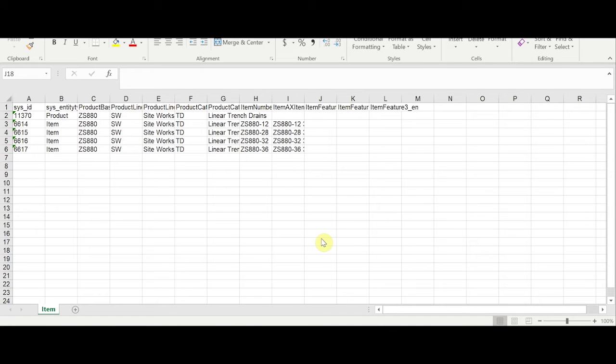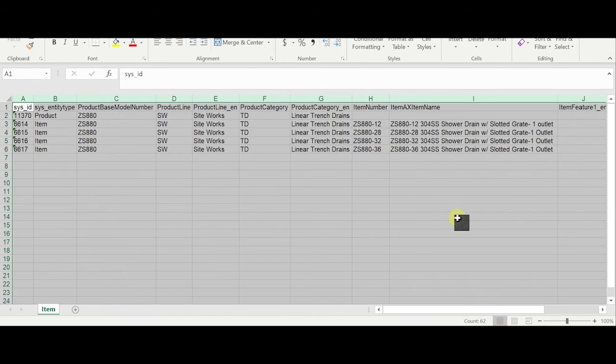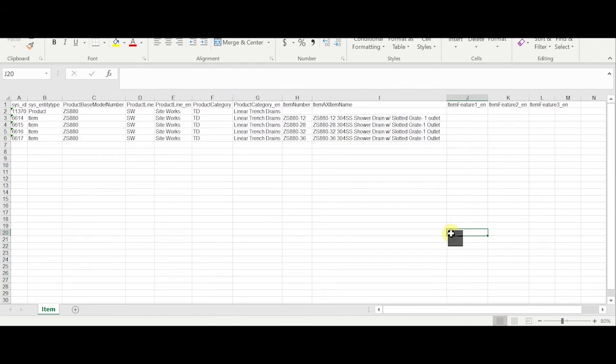Here we have the file. I'm just going to expand it so that it's easier to see, then zoom out for you. So here we have the base model for all the items. We have the product line, we have the product category, and here's what I was talking about earlier. These are CVL keys. They're shorthand versions or acronyms for the product line's actual CVL value. So these don't actually need to be exported or imported into the PIM system. So you can actually delete these before the import.